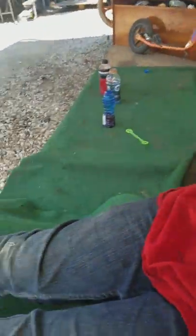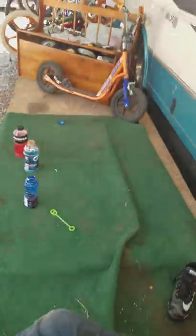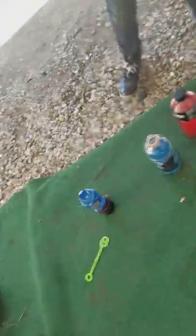Today we're going to be doing a video of Powerade bubbles. Gatorade and Powerade. As you can see, they're right there. And red Powerade. So we're going to try the blue one first, and then we're going to mix them together.